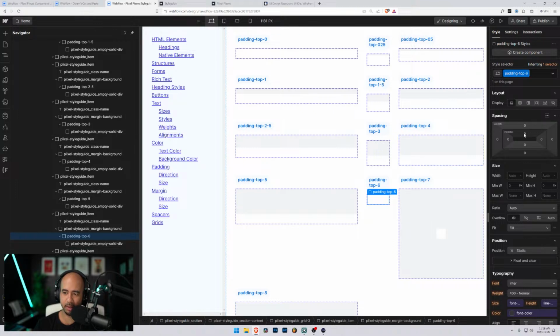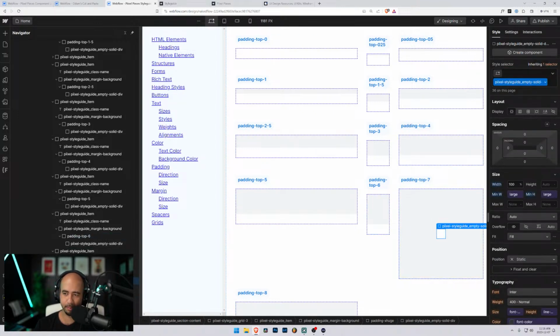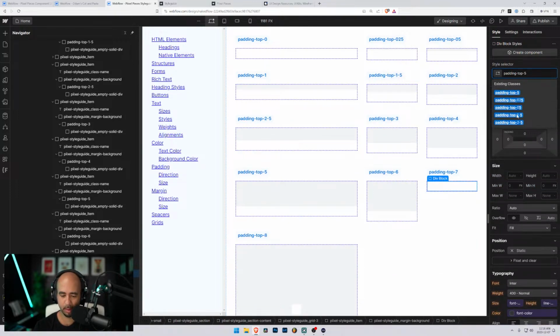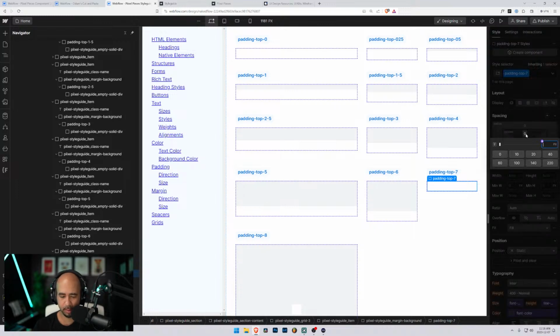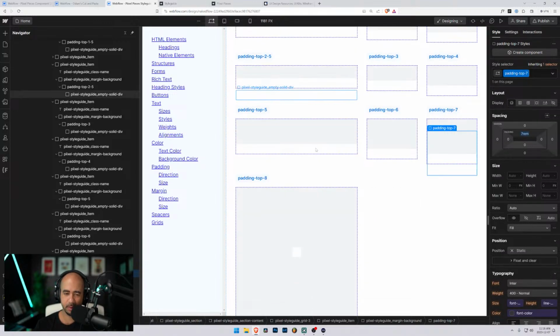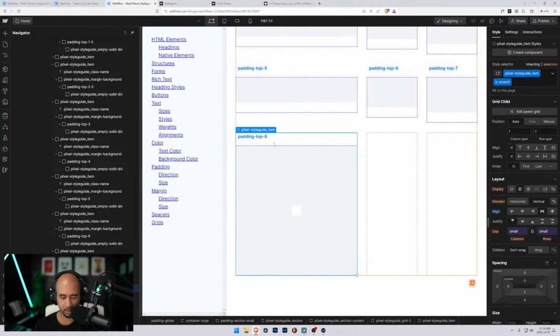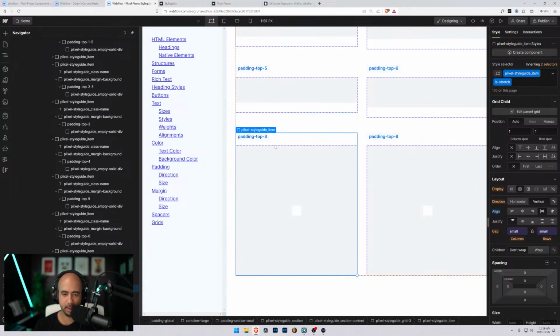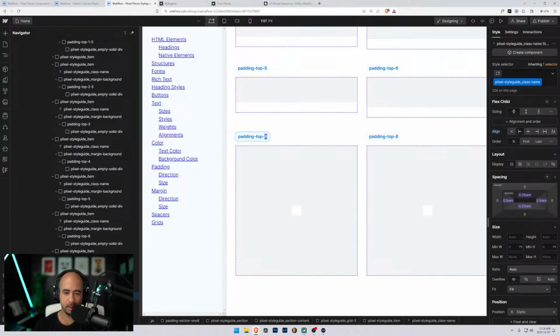Top padding 6. Padding 7. 7 REMs. 8, 9, and 10. Top padding, yeah, 8.